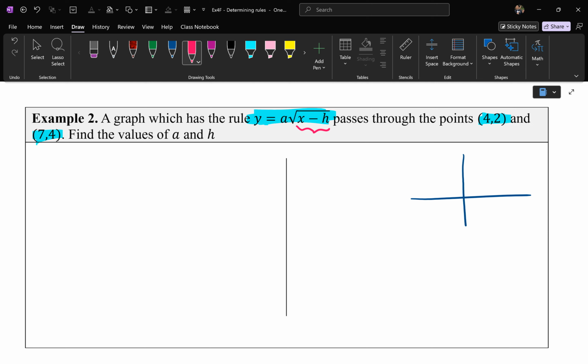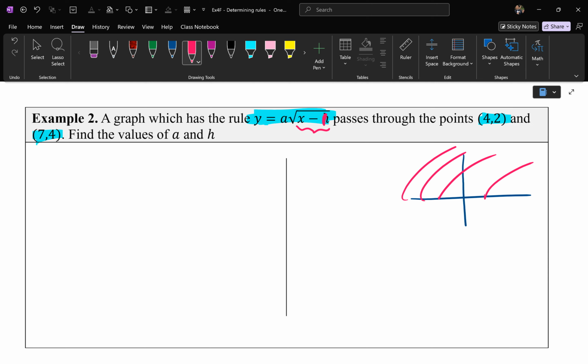Hands up if you know. So hypothetically, if this was -1, what does that tell me? Move to the right by 1. So right now, I just don't know what h is. h could be a negative, so it ends up being +1. But all I know is this should tell you left or right. But it doesn't tell me up or down. So what I'm picturing right now is I could have that square root graph. Could be like this, could be like that, who knows? It's just moving left and right, yeah?